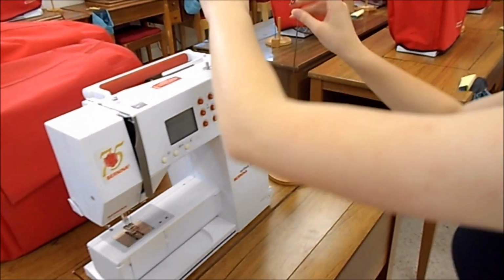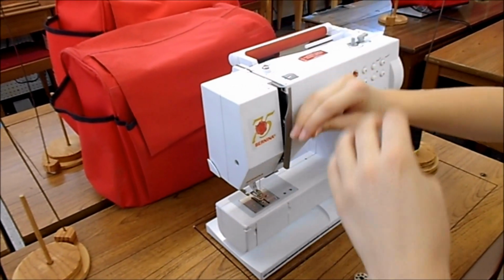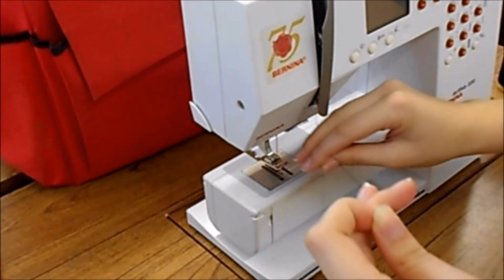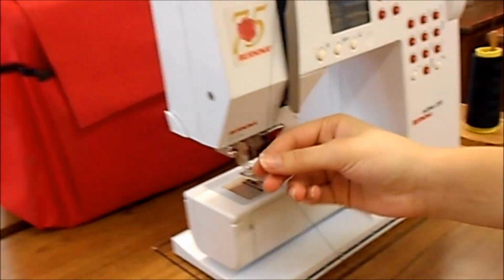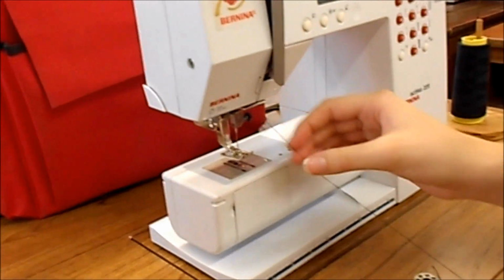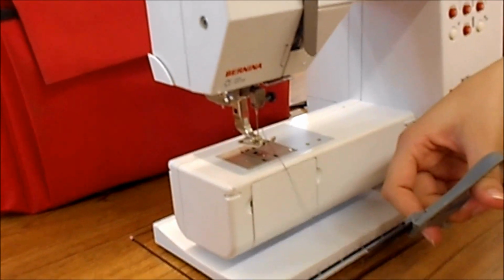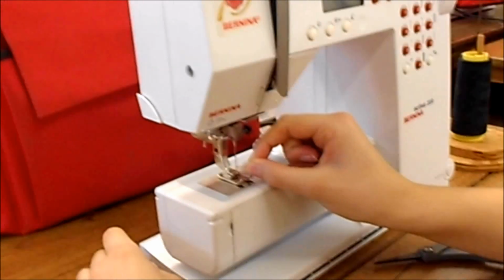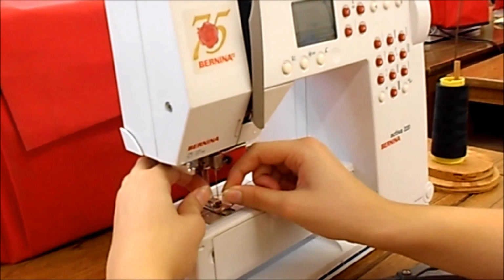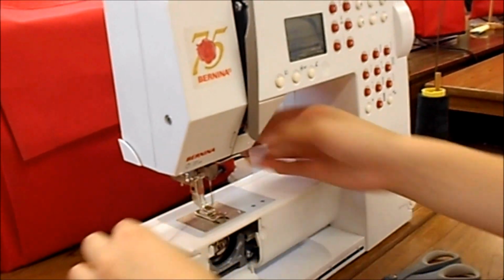Then take the thread and bring it through the first hook and into the thread guide. You may have to crank the handle a few times to be able to get it to catch on the loop. Then you will bring it down to the thread guide, and then to the thread path on the needle. Cut the needle thread so that it's easier to thread. Pull it through and bring up the presser foot.